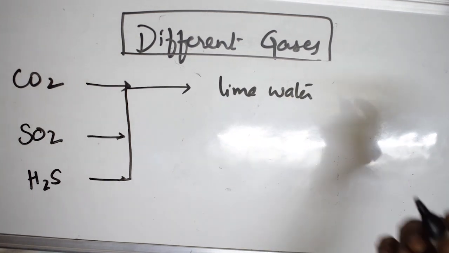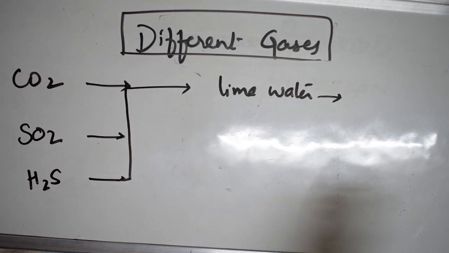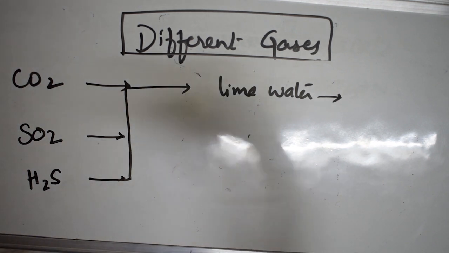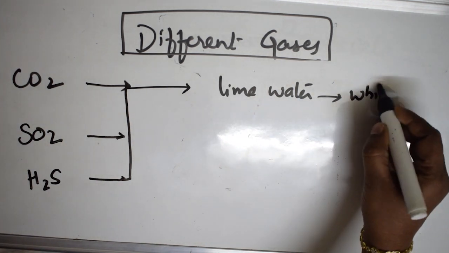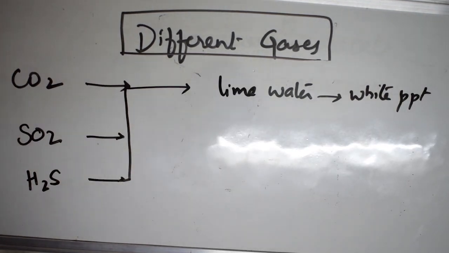She'll ask you, okay, you have got carbon dioxide, that is colorless, odorless gas. What will you do further? You said I'll pass it to lime water. What will you get? You will get a white PPT. So the carbon dioxide gas is going to turn lime water milky. Right, white PPT, lime water milky. So that is the confirmation for carbonate ion.